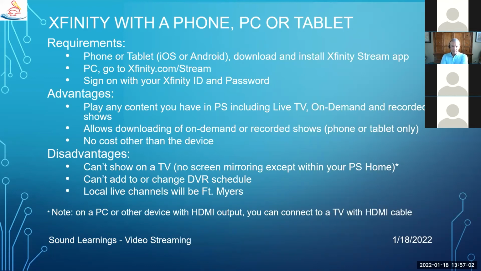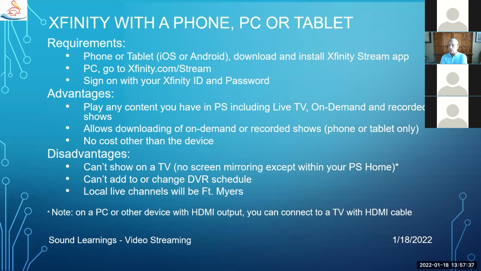Now, a little asterisk on the no screen mirroring to your Pelican Sound. This again goes back to people who want to cut the cable. One option you do have is if you have a PC or some other device, some tablets have them too, with what's called an HDMI output, the same input as what you have from your Xfinity box, you could plug that in from your PC to your TV.